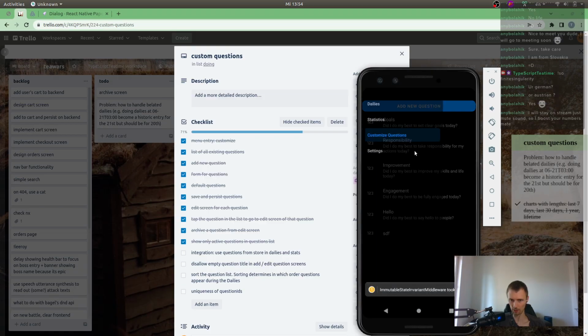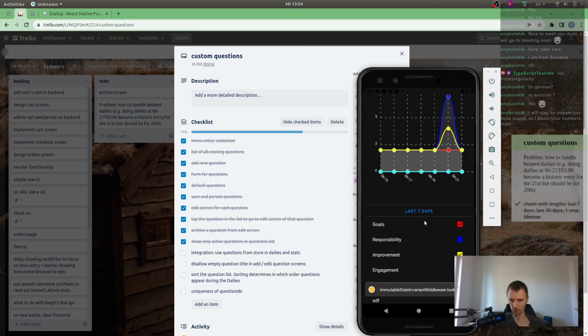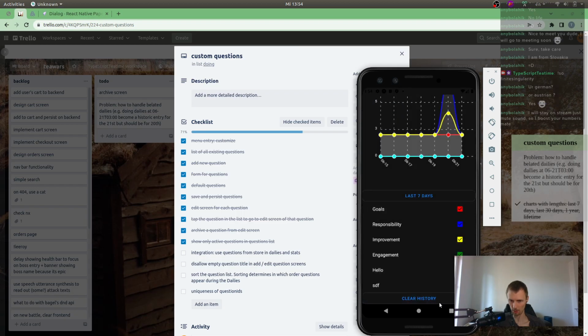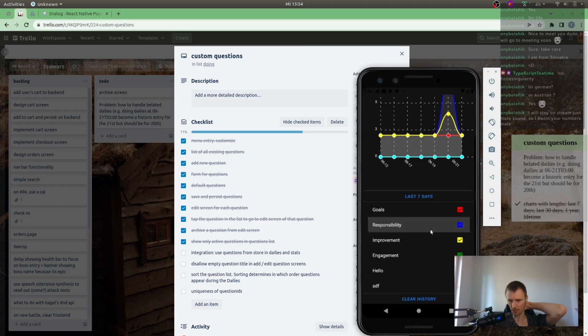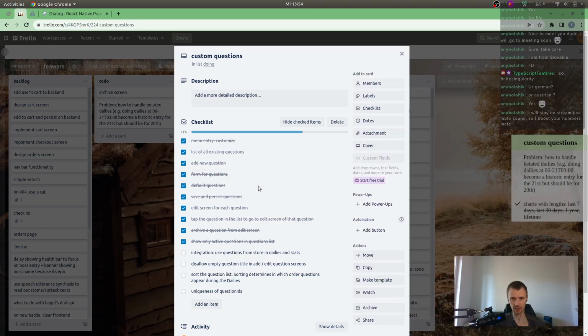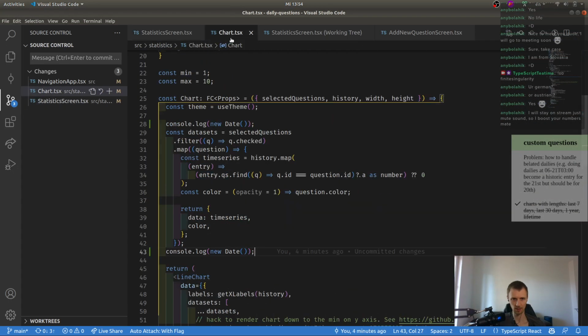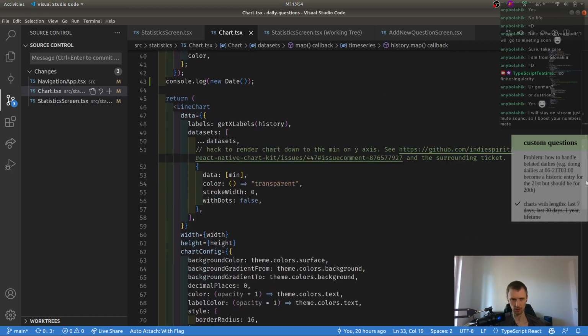If I add this, I go to statistics. Hey, this now works. It's a bit slow. Oh, now it's broken. No, it's not. I'm not 100% sure where it's getting so slow.